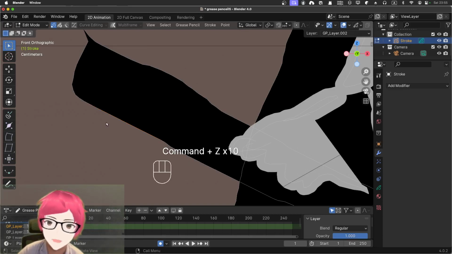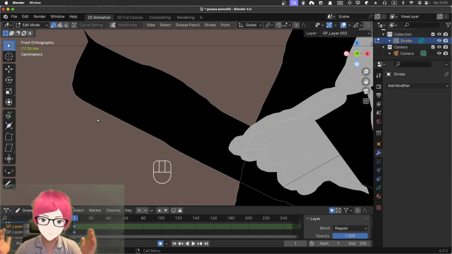So if you already finished a specific Grease Pencil drawing and you just click it and go to edit mode, you look at the dots. Sometimes it will automatically omit some of the dots because you are going along a perfectly straight line, so it won't need a lot of dots.